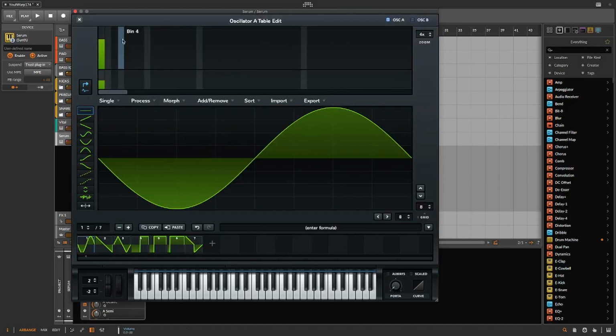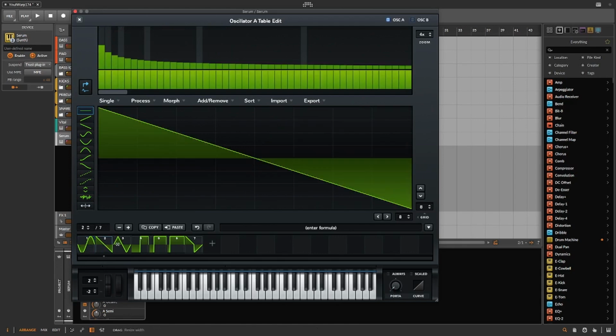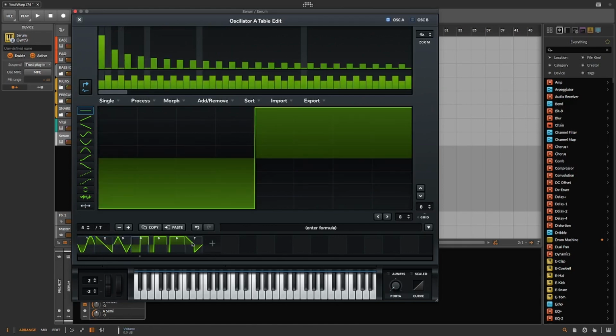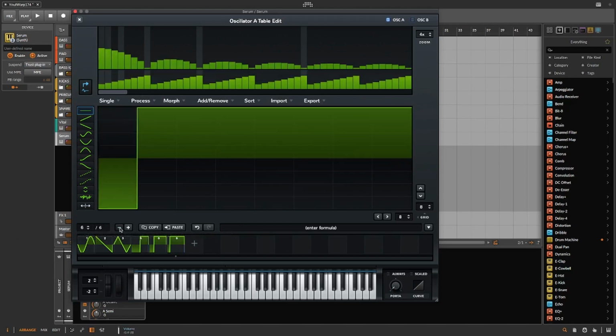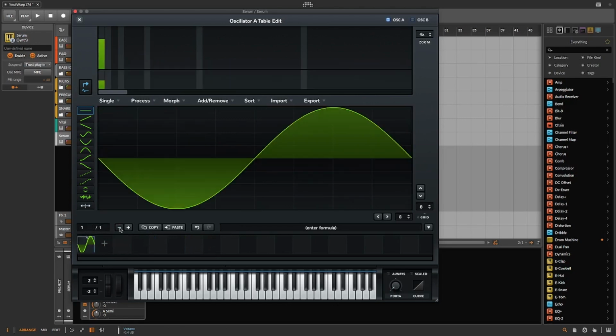So here we go, and we're now in the Wavetable editor. We can see the sine wave here. We've got all the different shapes because it's Basic Shapes, so we get all of them. We want to go to number 7, and we want to delete the last 6 of these. So we just end up with the first one, and that is the sine wave, and we want to copy it. So we press the plus, and that will copy the sine wave. Now we've got 2 sine waves. We want the second one selected.